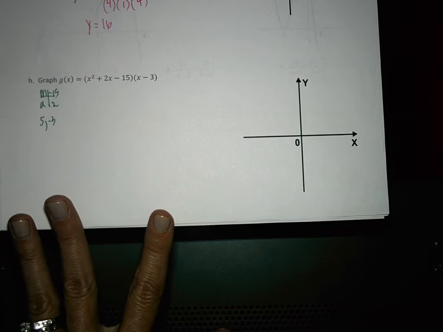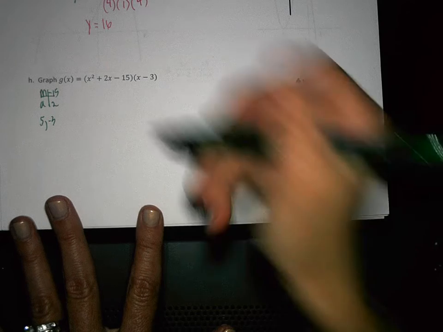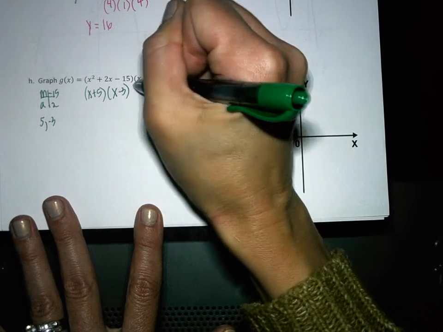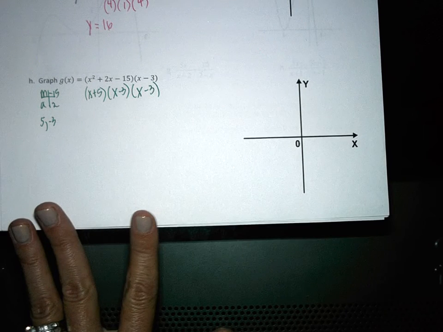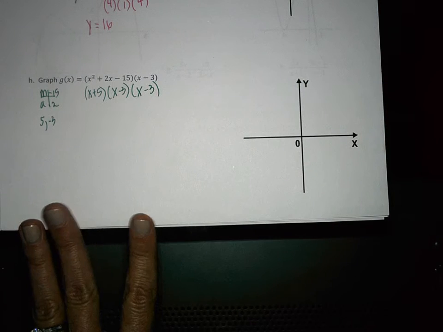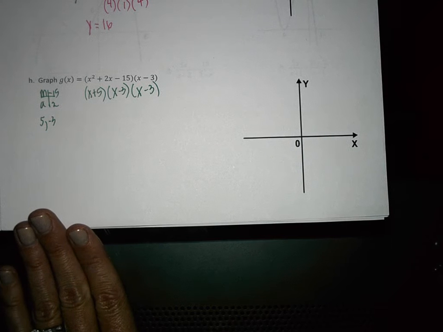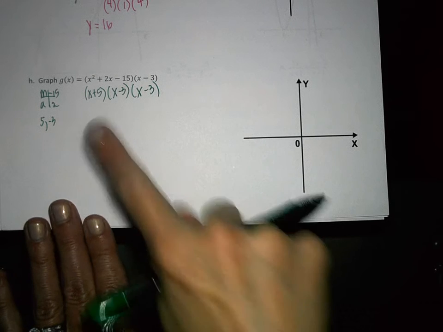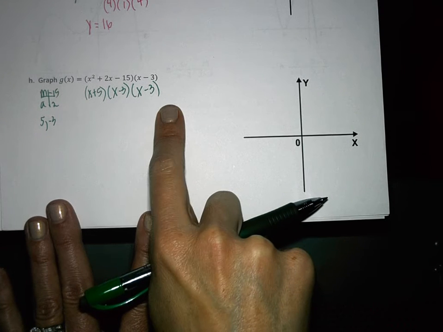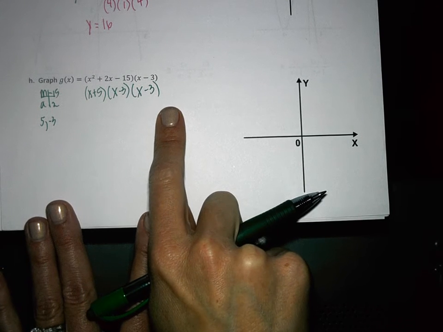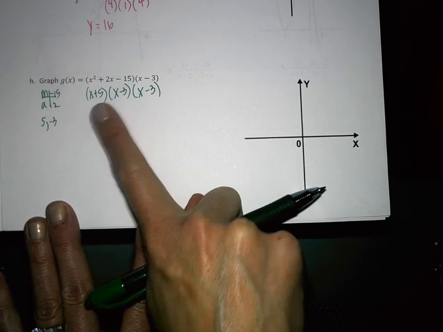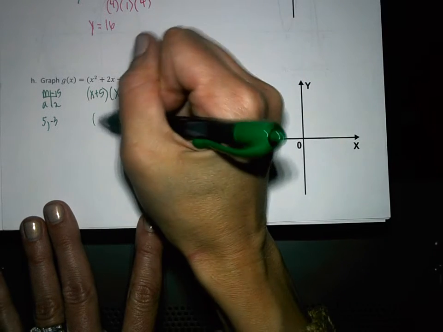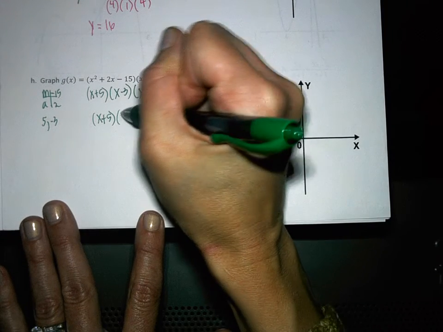So Wyatt, are you getting this? All right. So we get x plus 5 and x minus 3. And I have another x minus 3. So you can write it as squared. And not you can, you should. And why should I? It makes it easy, because of your bouncing and passing. If you don't write this as x minus 3 squared, there's a really good chance that you are not going to write that as a bounce. So always check to see if you have anything that duplicates. Okay? So I actually have x plus 5 and x minus 3 squared.